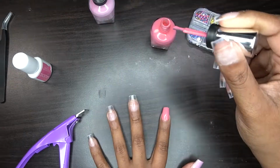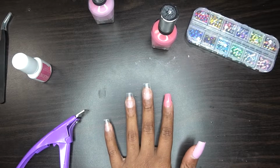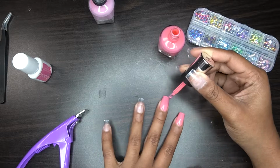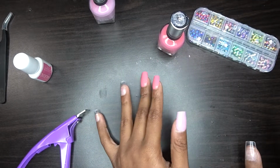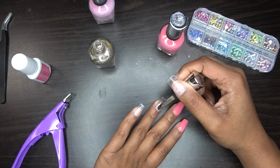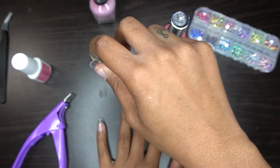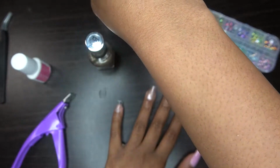Okay? I want to do that one, maybe that one metallic. This one I'll go ahead and do pink because it's going to be covered up anyway, but the pink will shine through after I bedazzle it. Sorry if you hear that noise. So we'll do, oops, I did not open this. These are all Sally Hansen, by the way. Now after I do another coat of these, you'll see the color a lot clearer.